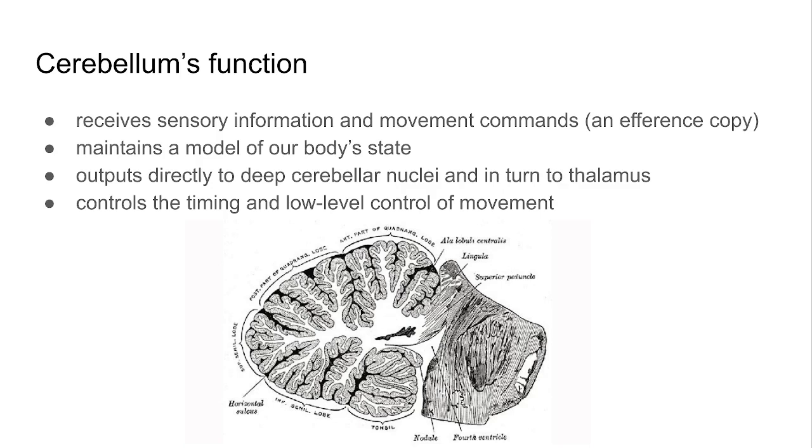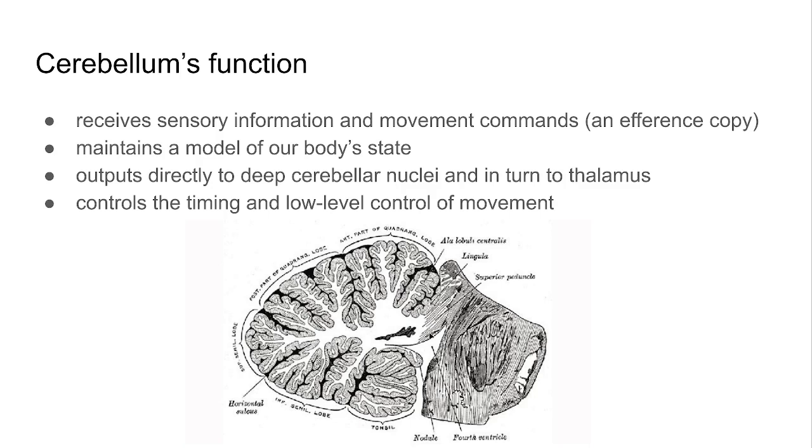Okay, so it receives all this sensory information and movement commands. So it maintains some model of our body state, right? Which muscles are contracted, which are not. What is the sensory information from the skin? Do we feel any pain? So that is the state of the body now, but also what it should be, because this is the movement that our body now wants to perform. So it can anticipate the changes that happen because of the movement and signal that.